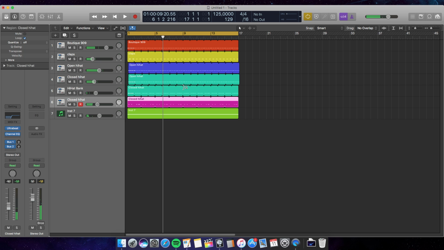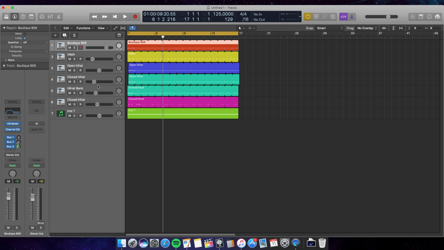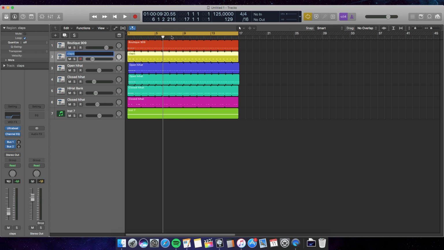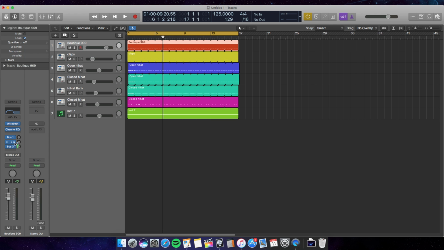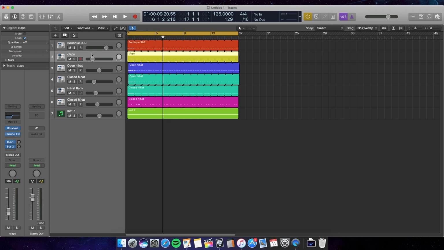Okay, so we're done with the first thing, and what we're gonna do now is add some reverb to the tracks. So first thing, guys, don't ever add reverb to your kick. Just don't do it, man. I actually have a reverb on it right now. Let's just cut that away. You don't need a reverb at the lower frequencies.